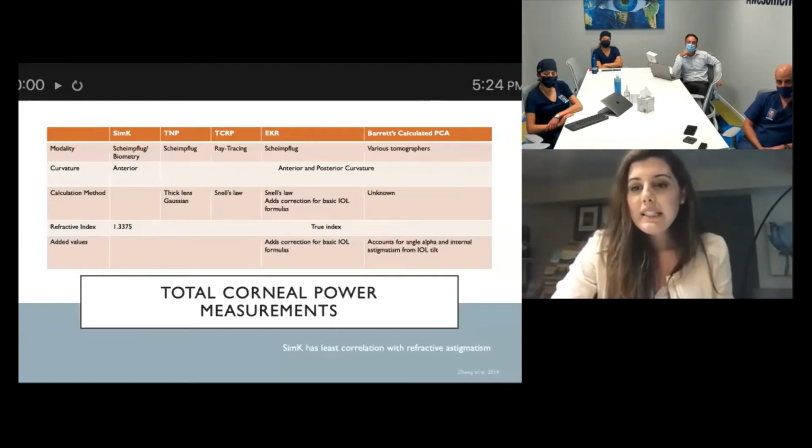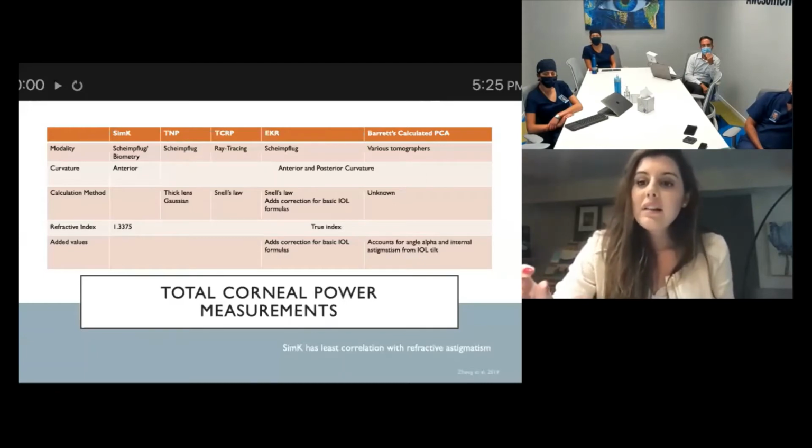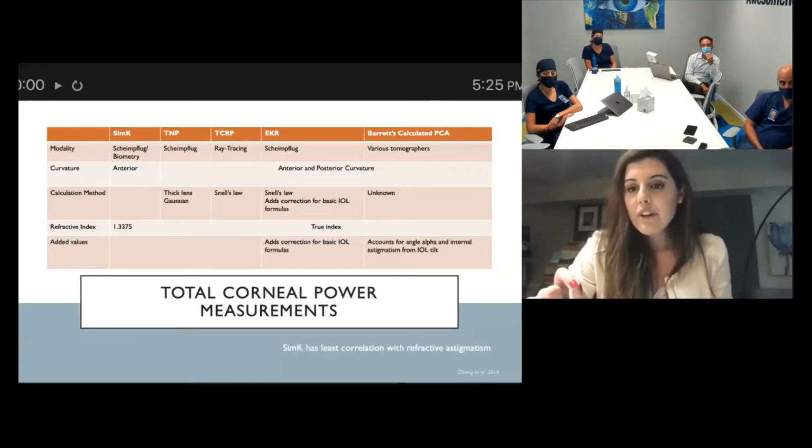But it also adds a layer of complexity on top. It takes into account the angle alpha of the eye, and it takes into account that basically the lens never sits directly over the pupillary axis and over the central pupillary axis, and thus it always creates an internal kind of astigmatism and an IOL tilt. And it takes into account that factor when you're calculating your posterior curvature astigmatism, so that you can get to a better kind of refraction.